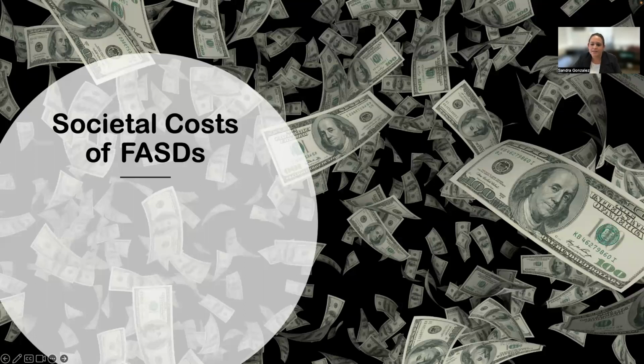FASDs have high economic and societal costs. Annual costs associated with drinking while pregnant in the United States are estimated at approximately $5.5 billion. This includes costs associated with drinking during pregnancy, such as hospitalization or decreased productivity, as well as increased costs for care and services of affected infants and children, such as special education for children with an FASD. The lifetime cost for an infant with FAS is estimated at approximately $2 million. Reported Medicaid costs incurred by children with FAS in 2011 were 9 times higher than costs for children without FAS.